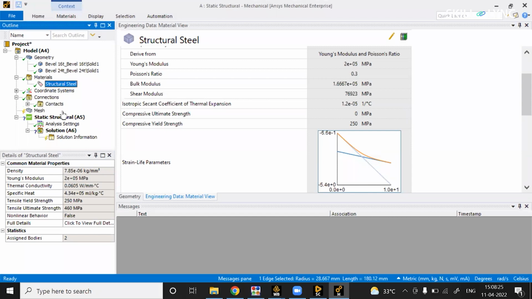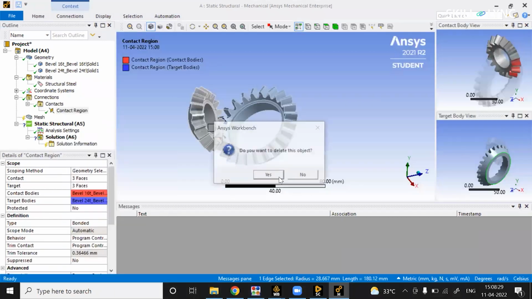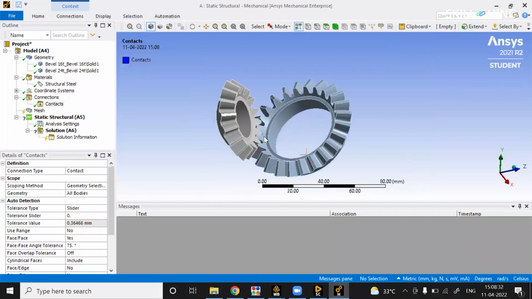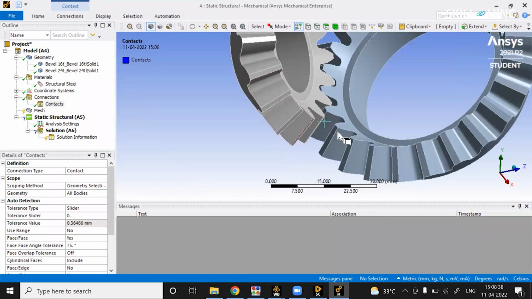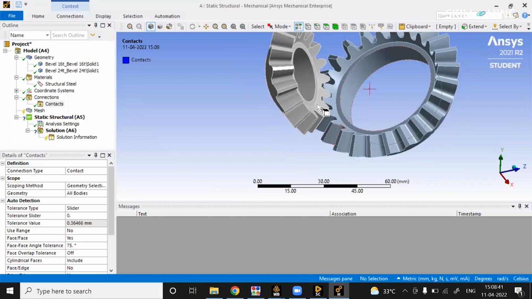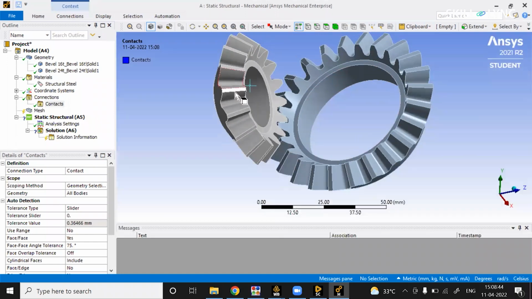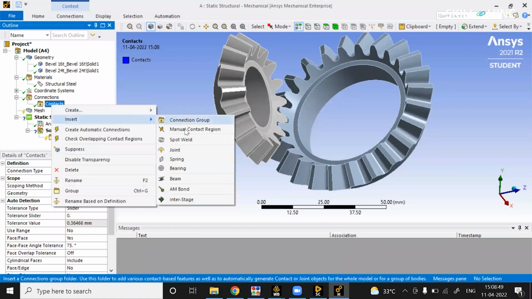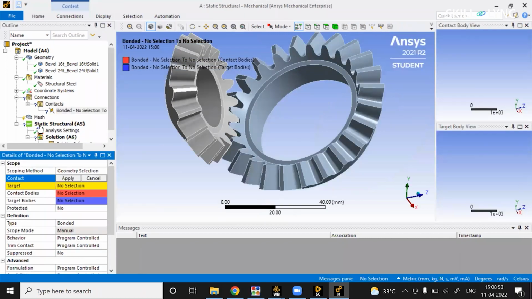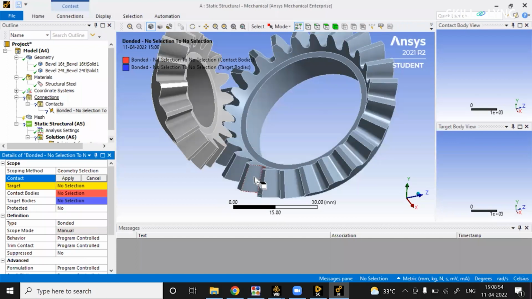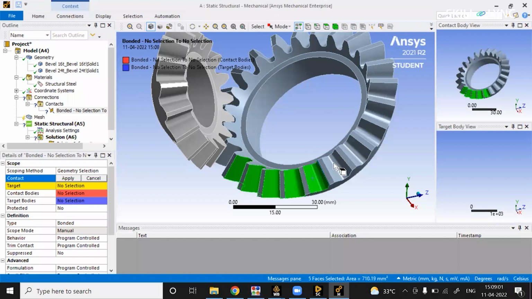Right. Whatever contacts and everything else I have, I'll basically delete it. When this component is going to rotate, there is going to be physical contact between these faces of the gear and these faces of the bevel gear. So for that, I'll have to define a physical type of contact. The type of contact is usually going to be frictional, because you are going to have friction. So what I'll do is insert a manual contact region. Before creating targets and components, I'll select all these faces one by one and create something called a name selection, so that it becomes easy for me to select.